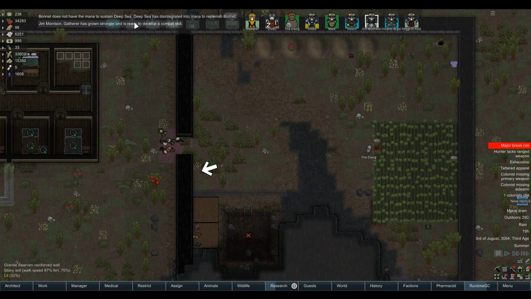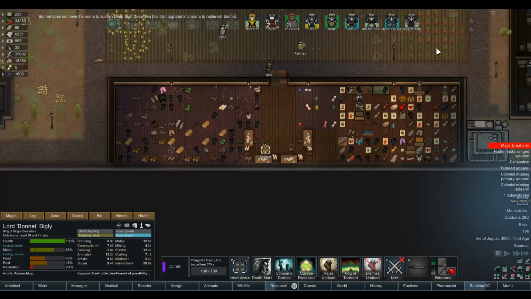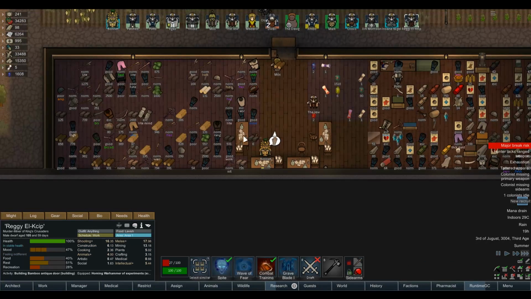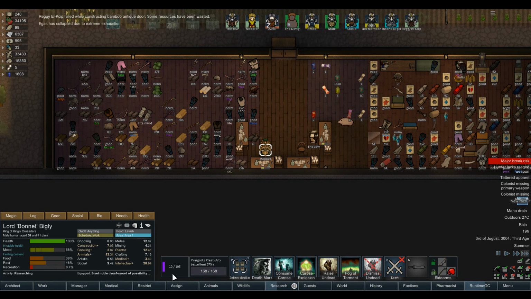Oh no, Deep Sea is gone. Deep Sea is disintegrated into mana to replenish Bonnet. Oh, god damn it, this mana surge has killed us. I guess, I mean, hopefully at this stage, the dog won't disintegrate, because he's lost the dragon, he's lost Deep Sea. I thought that was it then, no, it's just Egas collapsing. Oh man, that's a shame. Oh, his mana is still being drained as well.